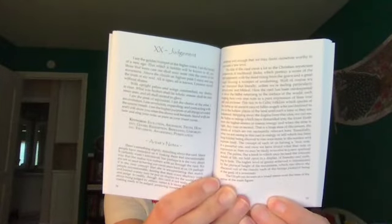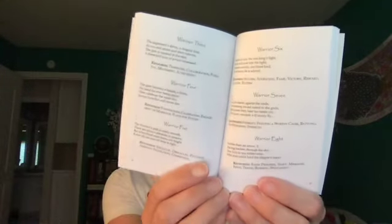It comes with a little white book, couple pages or so for the majors, and I believe it's less, yeah. And then just small portions for the minors. It's a little larger than normal tarot deck. Lovely back with the spiral there. And I'll show you some of the cards. It's a thick deck as well.